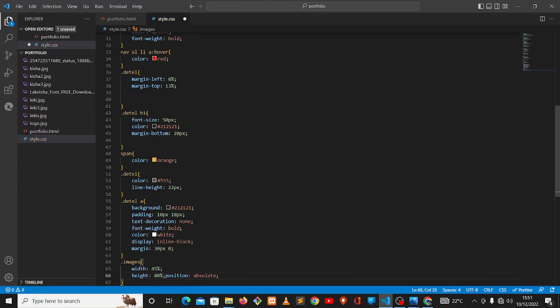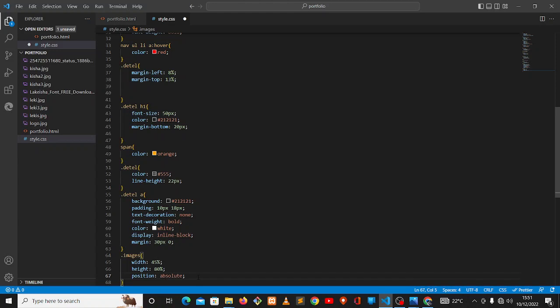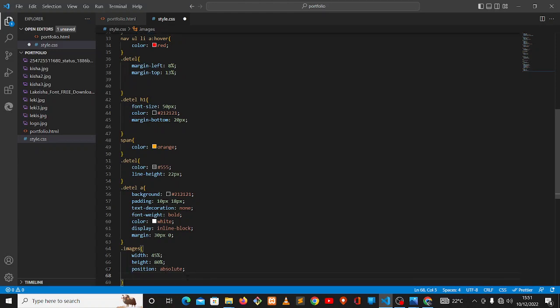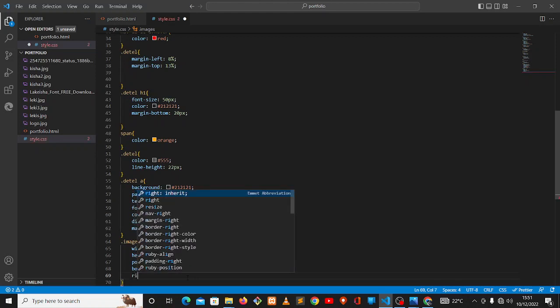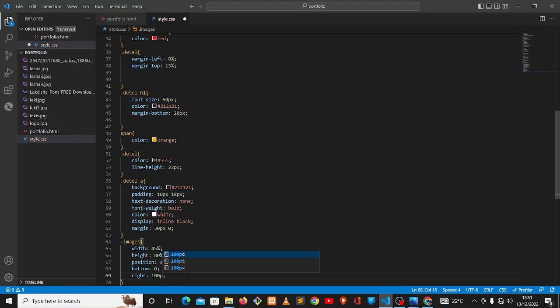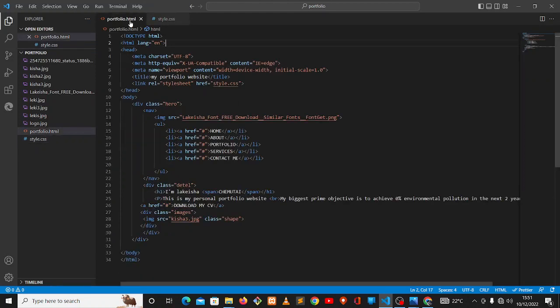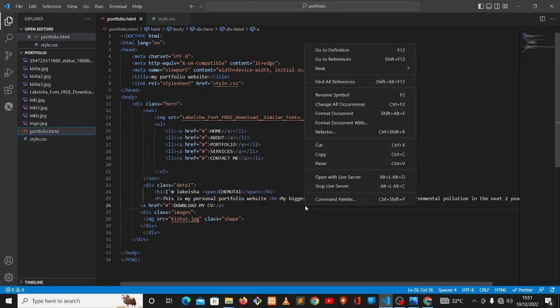Let's put it on a different line, although there's no conflict. Position is absolute. Then bottom we are going to put at 0. And then right will be 100 pixel. Yeah guys, so let's save it and we can now run and see the final portfolio.